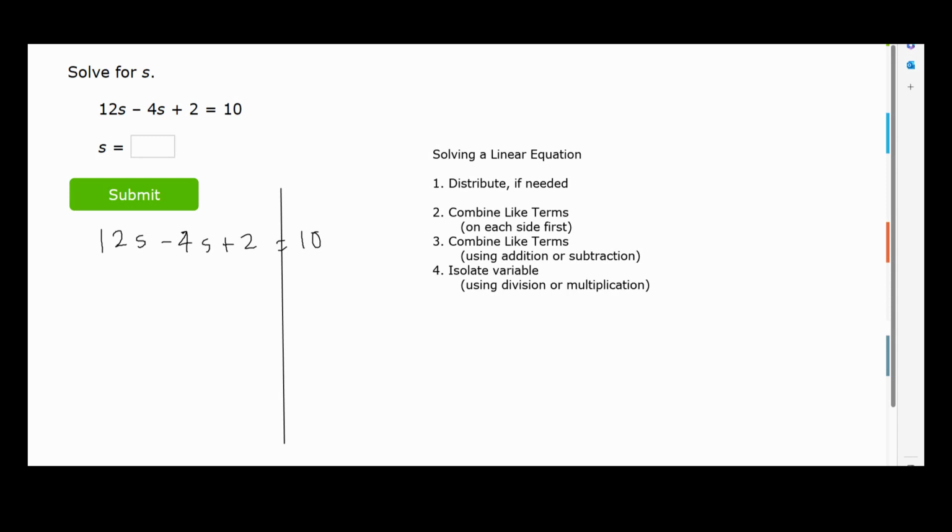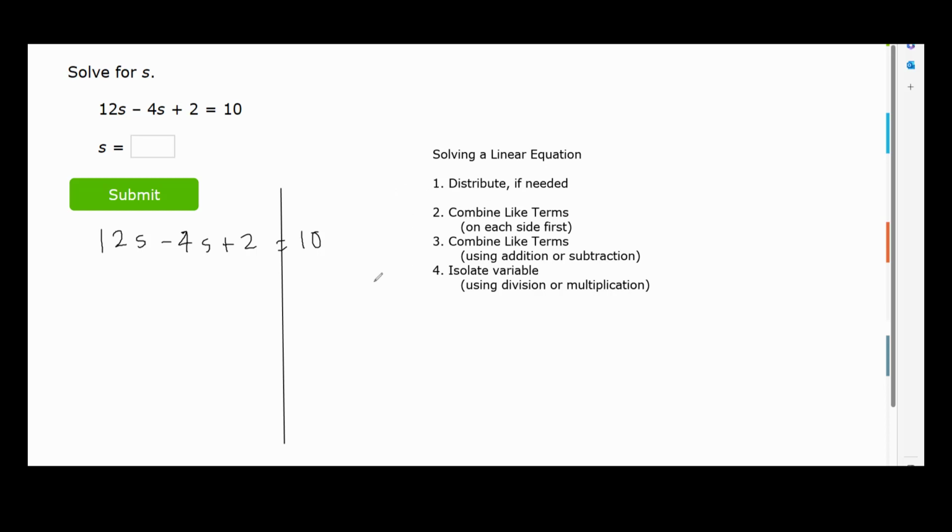Okay, so sometimes you'll have more complicated linear equations. And by complicated, I'm just saying there are more terms. So maybe there are more terms where the variables are on both sides of the equal sign. They could be on one side of the equal sign. So in general, these are some steps that you can follow.